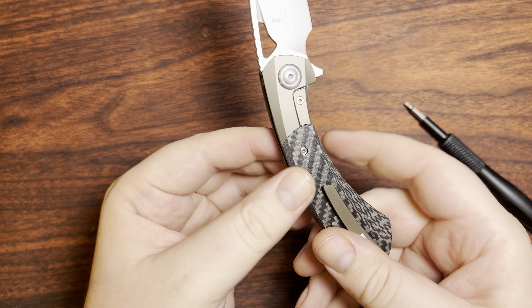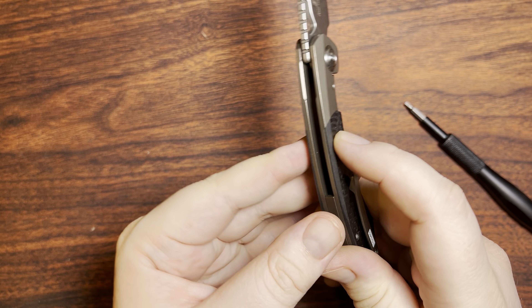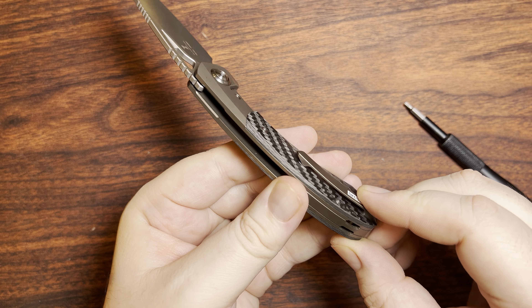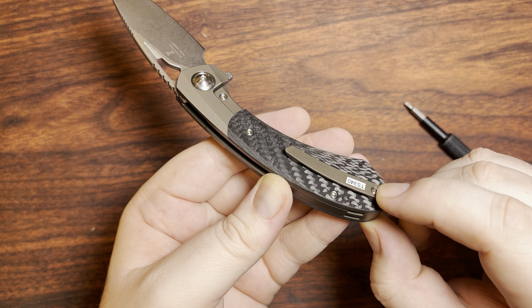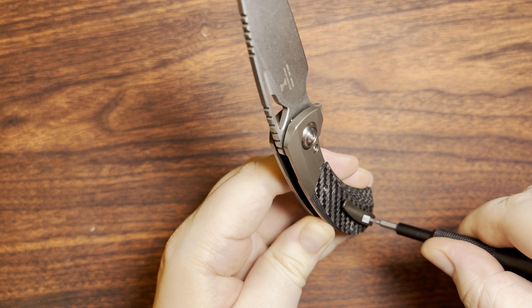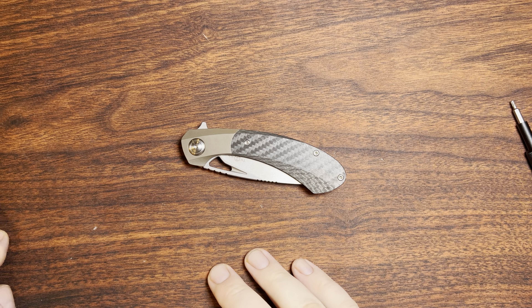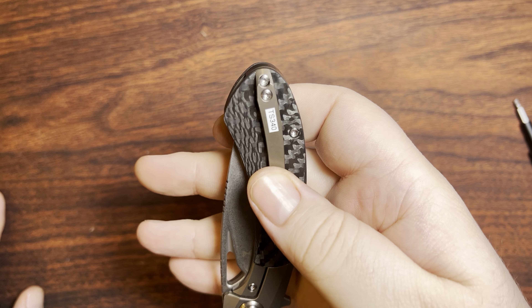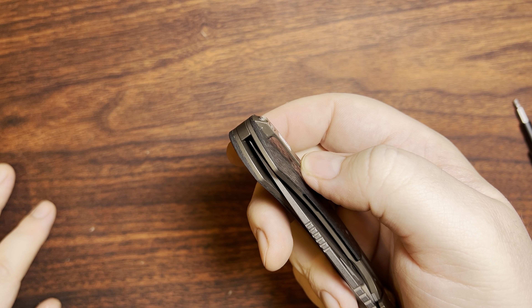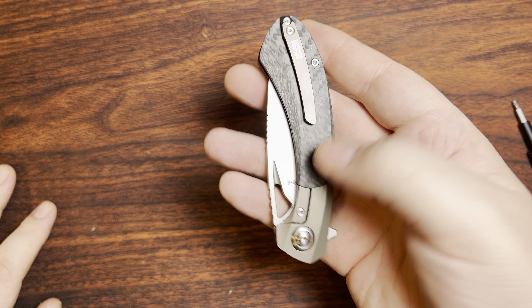The screws up at the top are actually T6 and they basically just hold the scale onto the inlay there. But the other two are T8s, and that's because they're actually hardware attaching both sides rather than just attaching that. I don't necessarily know why they wanted to swap that out, but they did. This is one of the few that also uses T6 on the pocket clips — there's not a whole lot of them out there; most of them use T8s. I don't really have an opinion one way or the other. I would probably prefer it to have T8s, but if they couldn't get a particular size or length or something like that, I can understand that.